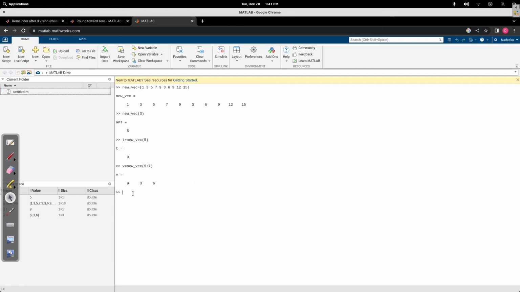Also I can change an element. For example, if I want to change this element 3 into 10, I can see what its index is: 1 2 3 4 5 6, the sixth.